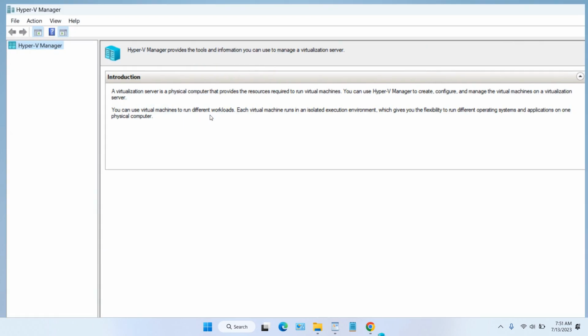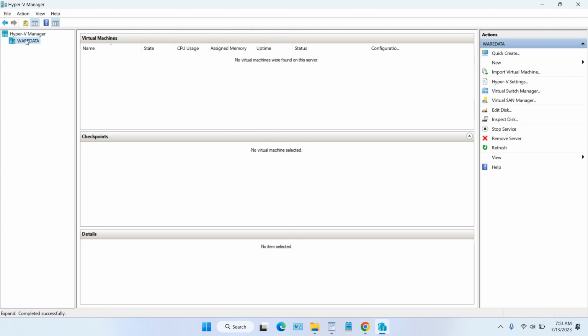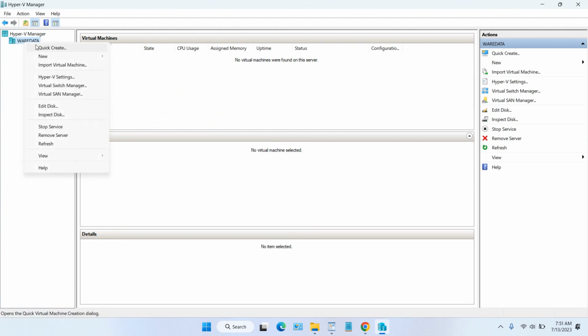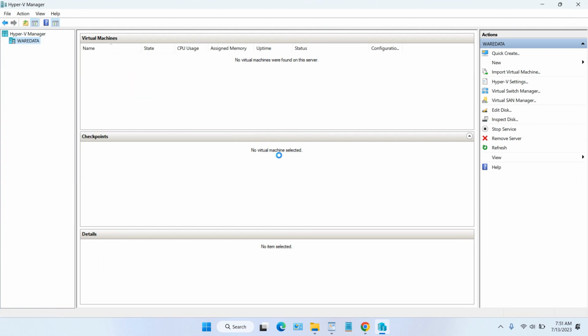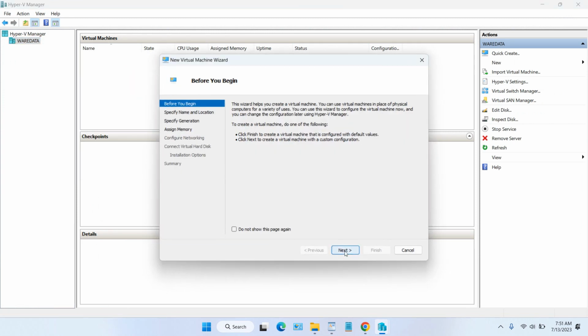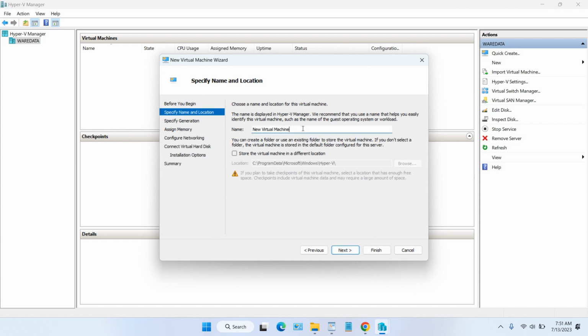This is Hyper-V Manager. On your Hyper-V Manager with your machine name, just click New, or you can right click here, click New and choose Virtual Machine. Click Next and give your virtual machine a name.